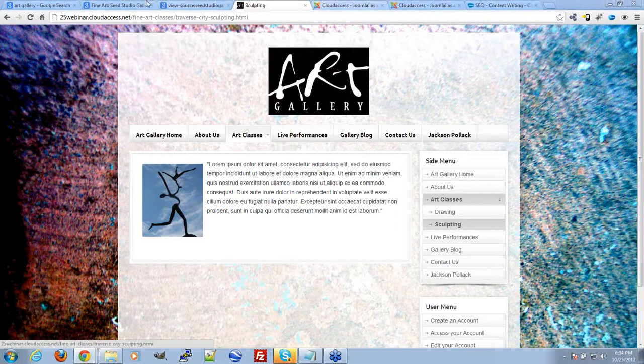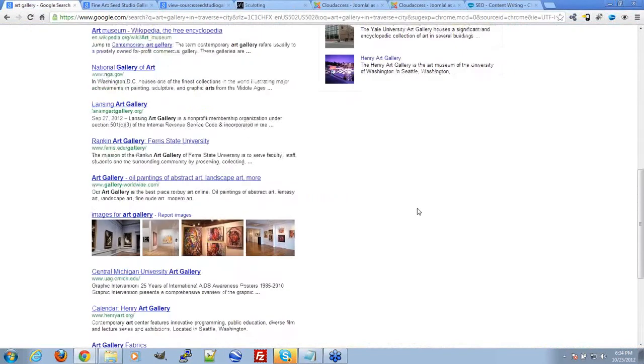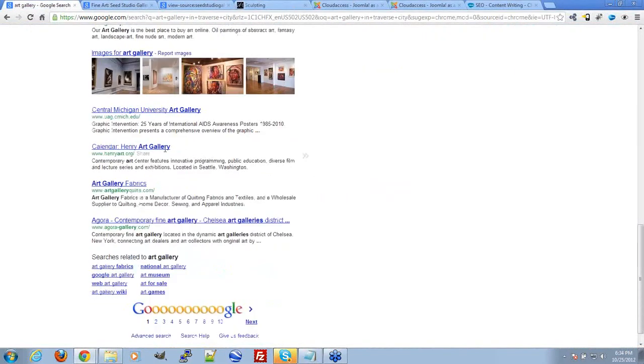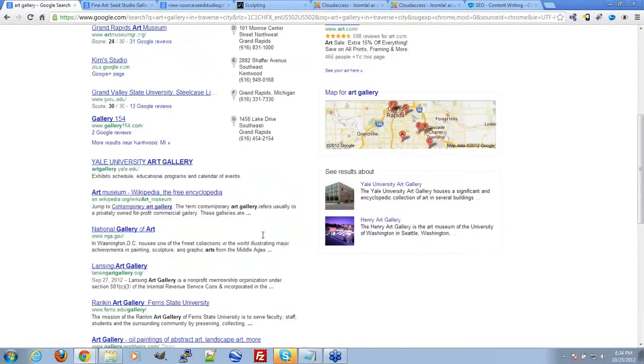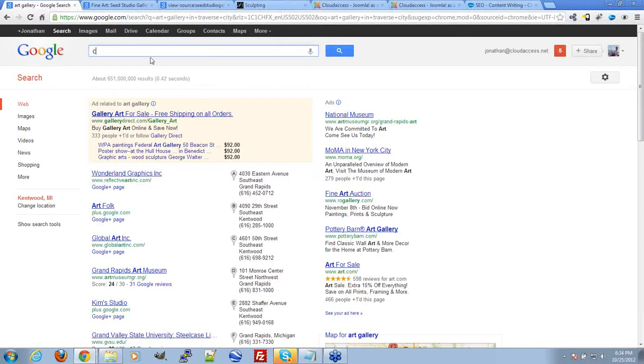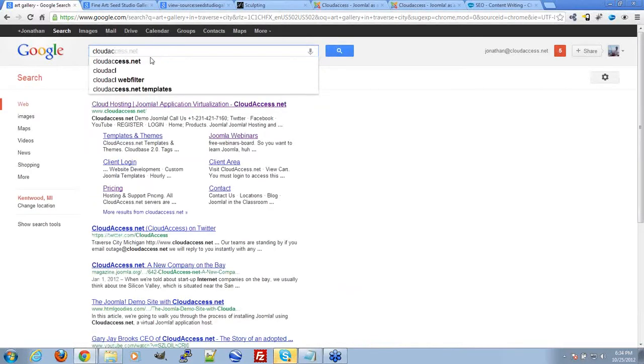Okay, let's take a look at the listings themselves and how they're composed. Of course, you probably know this, but here we have the page title. Here we have the page description down here. Sorry, it's kind of hard to highlight these things. Of course, we have the URL. Some sites you'll notice have what are called site links. We'll go to cloudaccess.net, and here you can see site links. I'm going to show you the basics behind these items.